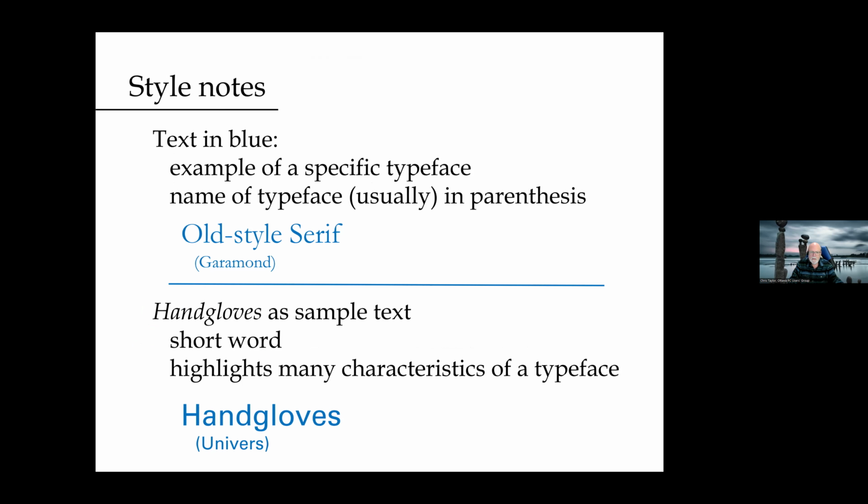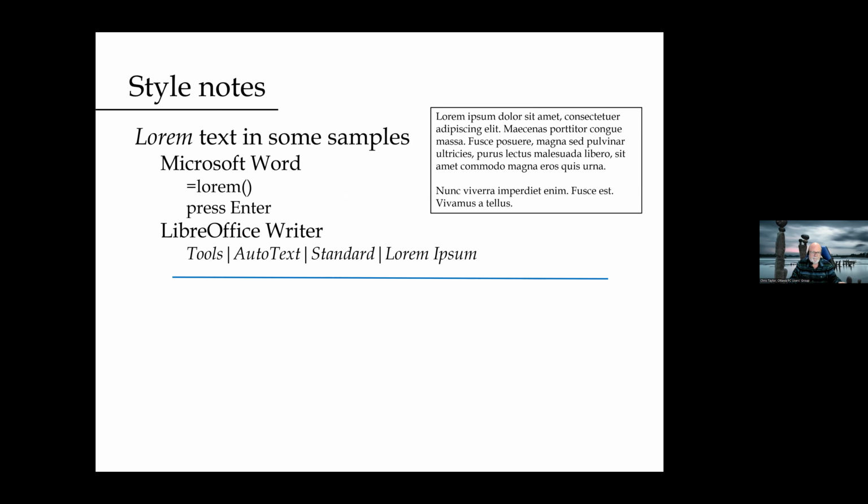I use hand gloves as sample text throughout the presentation, and typographers use this because it highlights a lot of the characteristics of any given typeface. And so here, below that, we see the word hand gloves in the Univers typeface. In some of the big blocks of text where I don't want you to really read the text itself, you just want to get the flavor of how it looks to you, and so I use the lorem ipsum text.